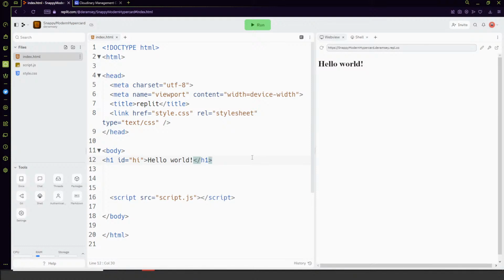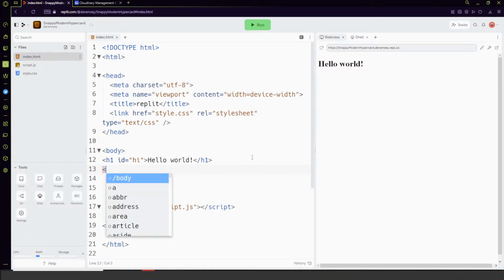So let's give ourselves 3 buttons here. And we're going to come back and add a 4th one later, just for fun. Let's add 3 buttons here. Button. We're going to give it an ID equals R, and we are going to put the text on it of red. And we're going to close that button.